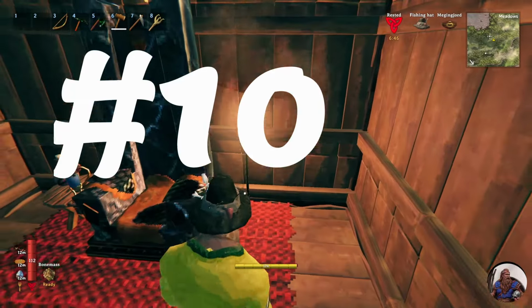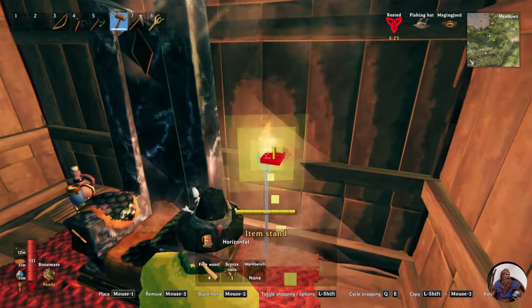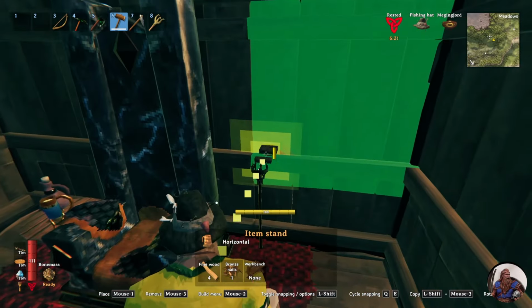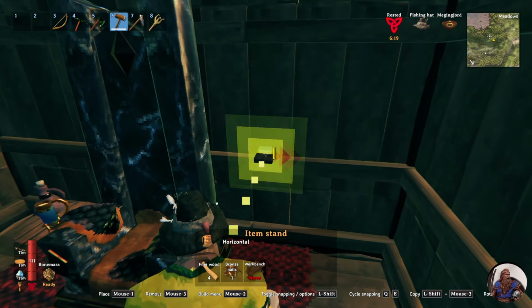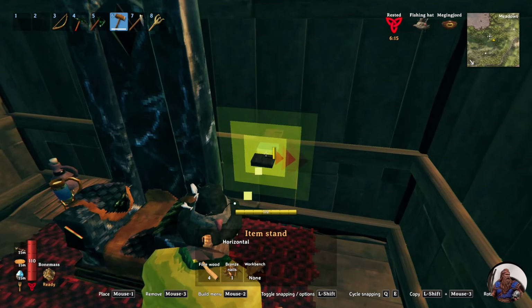And our last decorating idea will be a candelabra. Start by placing an iron torch against the wall to gauge the height for your item stands. You want to place your item stand so that it sits on top of the ring on top of the torch.